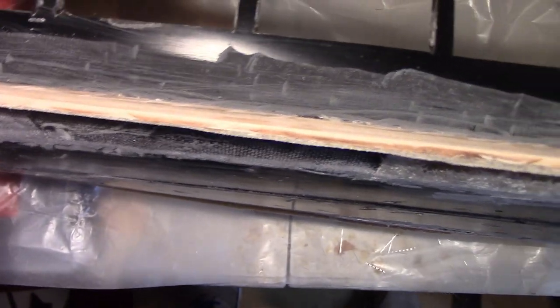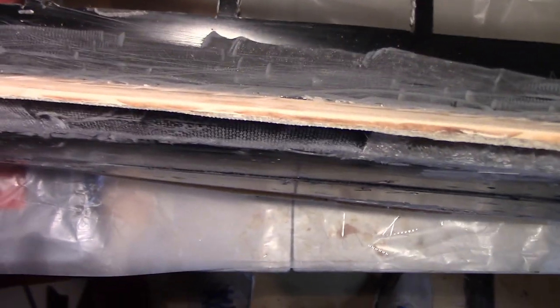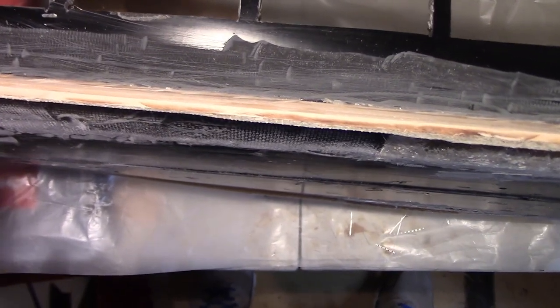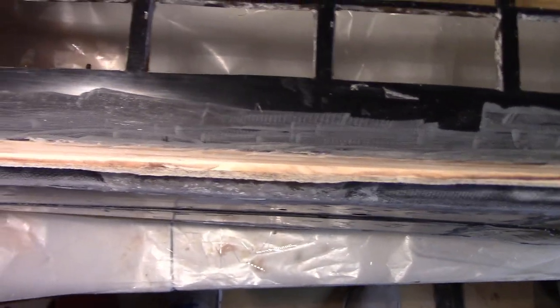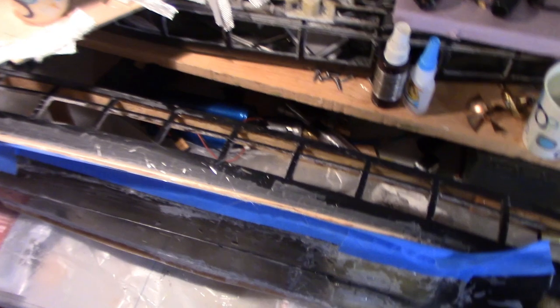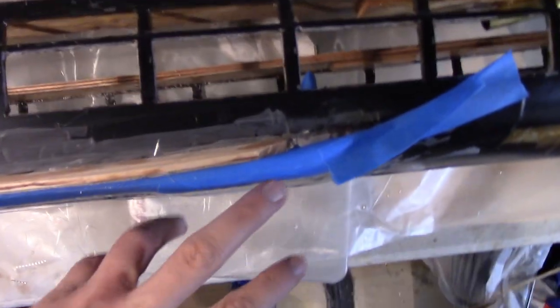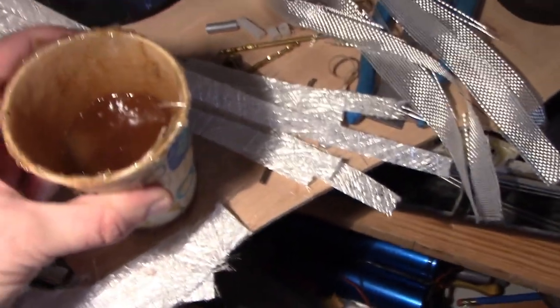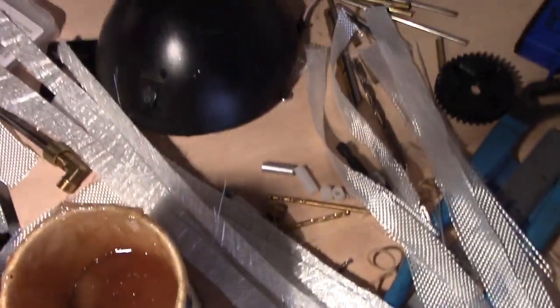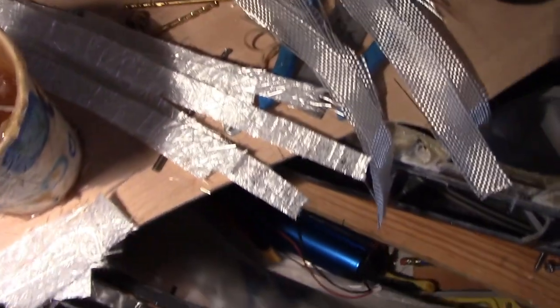So I'll probably tape it up a little bit, just so the epoxy doesn't get everywhere. Cut out some strips, and I'll have to do this one side at a time, just by putting the boat on its side here. It'll be easier to do. I have it taped up here pretty quickly, sort of contain on the ends there. And then I'll use the strips of mat, and then the strips of cloth on top to get a nice kind of smooth finish.